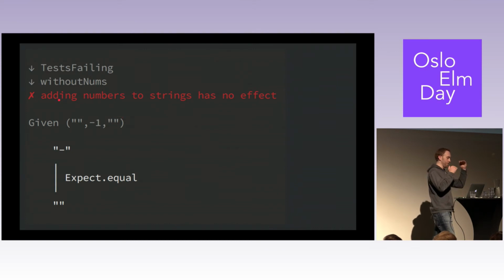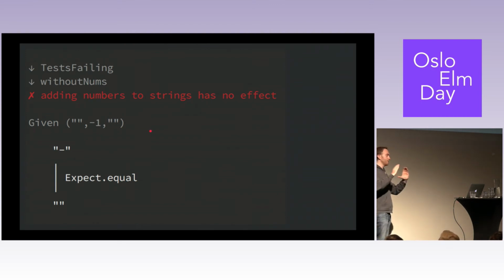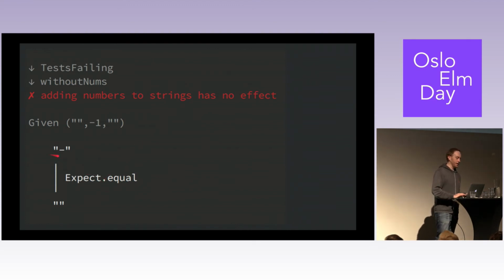So we have much more concise and prettied up output, in terms of being able to see the descriptions of the nested suites. You can see the name of the test that failed. We've got this given thing, which actually tells you the exact randomly generated input that caused this test to fail. And then we've got this expect.equal thing that shows you, here's what we expected and here's what we got.